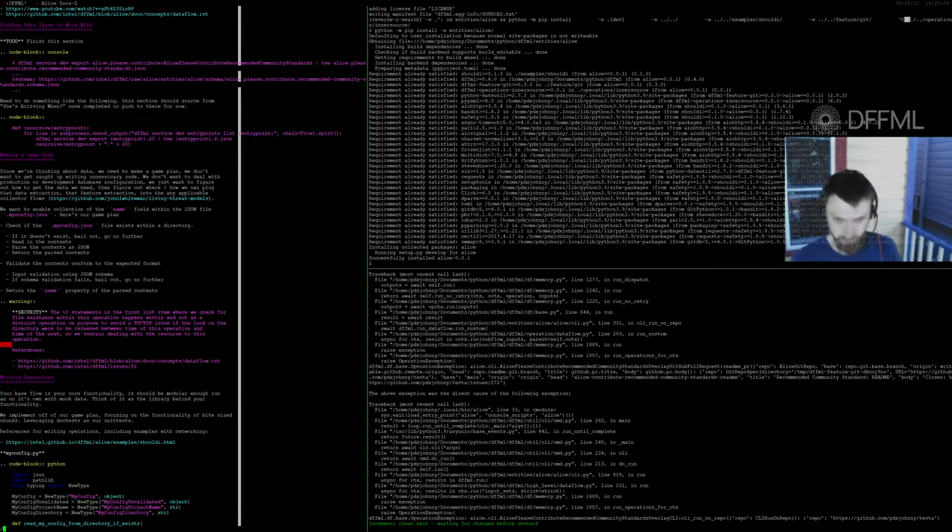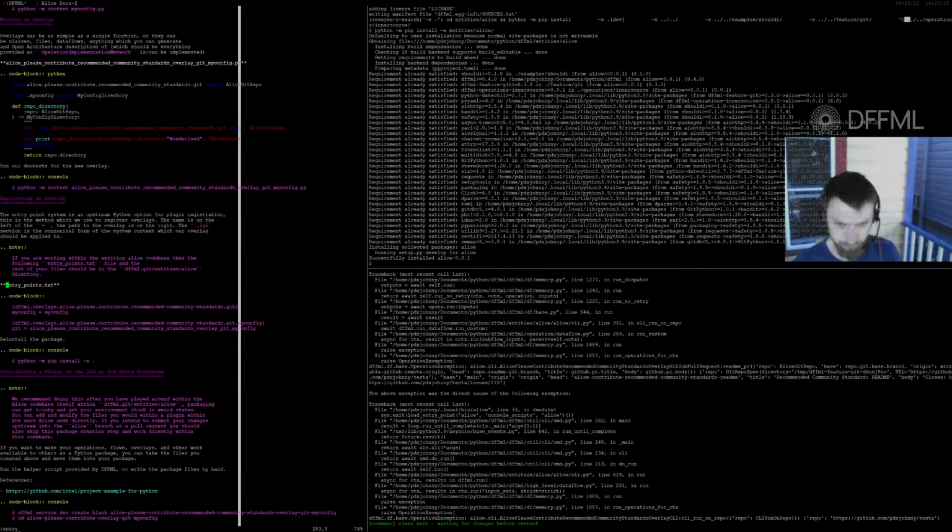Okay, so where's our entry points? Entry points. Oh yeah. So it didn't like those hyphens in the entry point name. And I think it's just setuptools that doesn't like them.